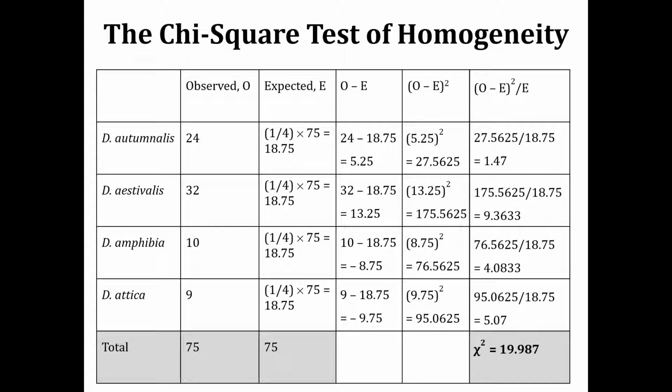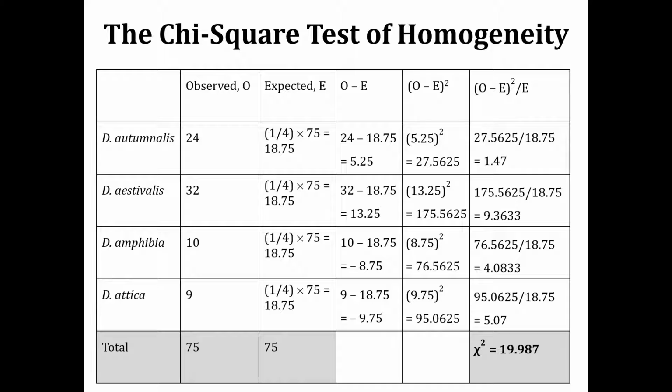And then we have our last column, in which we divide this square of the difference between observed and expected frequencies by the expected frequency. So we have this 27.5625, and why I'm taking this long number is because when we round off during the initial stages or intermediate steps of calculations, we are going to end up with a different number and a different result. So we have to take at least 4 digits after the decimal so that we have the precise calculation at the end. So 27.5625 divided by the expected frequency, and the result is 1.47.